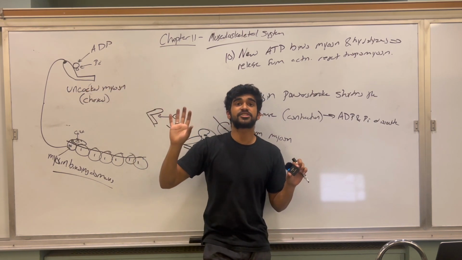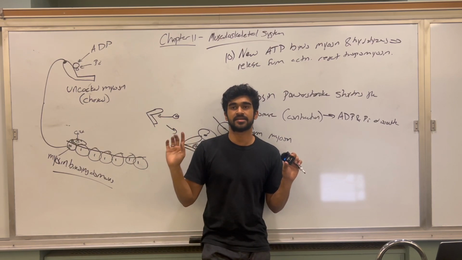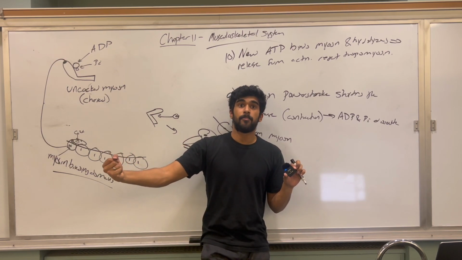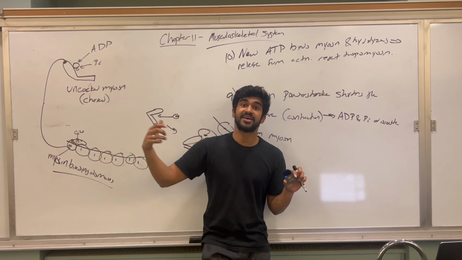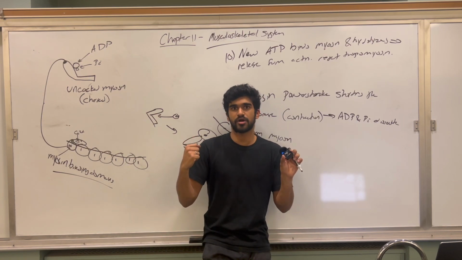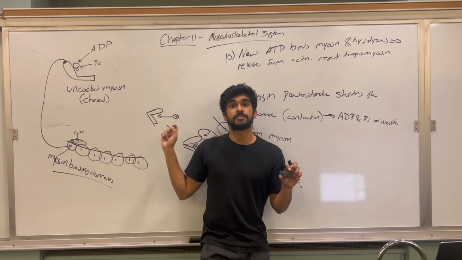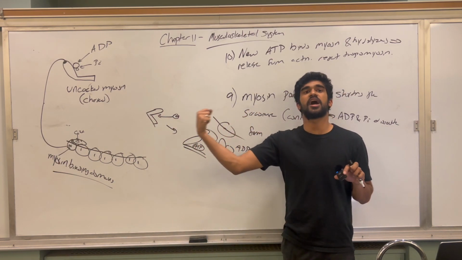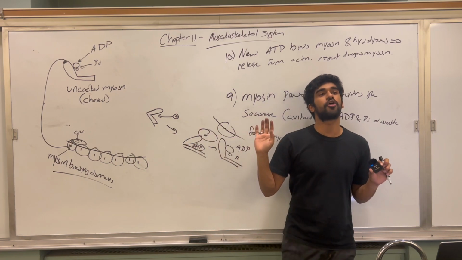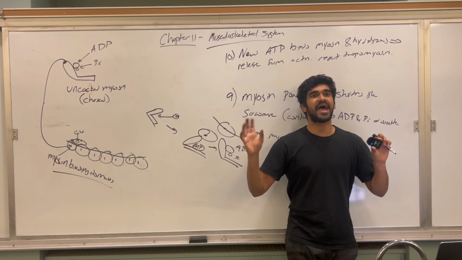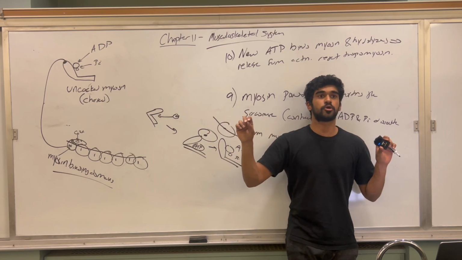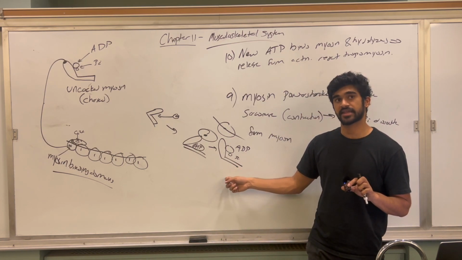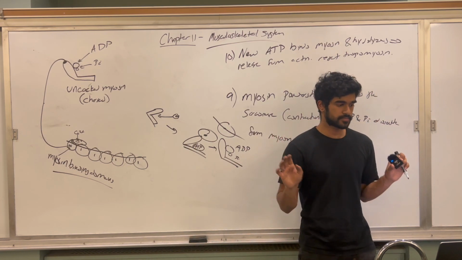Uncocked myosin attaches to the myosin binding domain on actin. So the thick filament interacts with the thin filament, right? Myosin power strokes, cocks itself, that shortens the sarcomere. That is contraction, right? ATP comes along, attaches to the myosin binding groove, hydrolyzes, which causes the uncocking of myosin and the removal from actin. Once myosin is removed from actin, tropomyosin moves back into place. Troponin has already released its calcium, and we can restart the cycle. Because this is what we started with, right? So we can restart the whole thing.